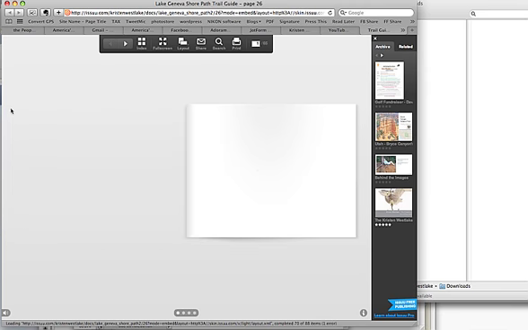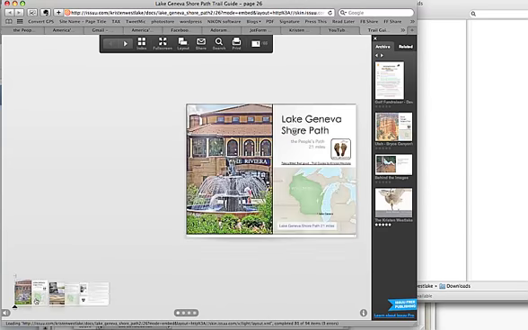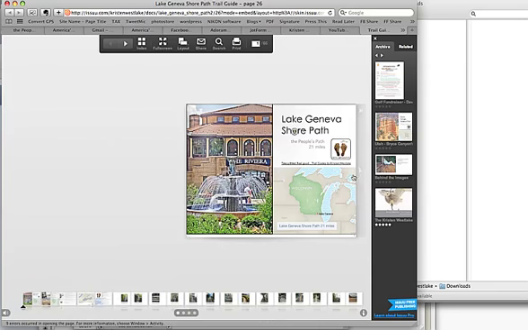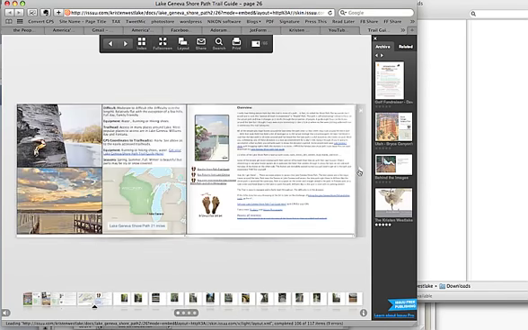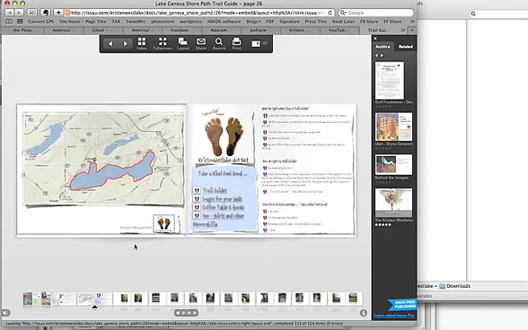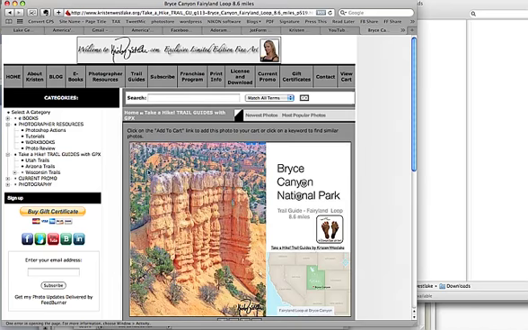Welcome to the Lake Geneva Shore Path. This is a 21-mile path, and you can see on the front page I call it a people path because so many people enjoy Lake Geneva in so many ways. And then you can flip through the pages and see what's in the book. Now currently, some of the pages will be blocked out a little bit until you purchase the guide, but that's not our intent today. So let's get out of that and go back here.